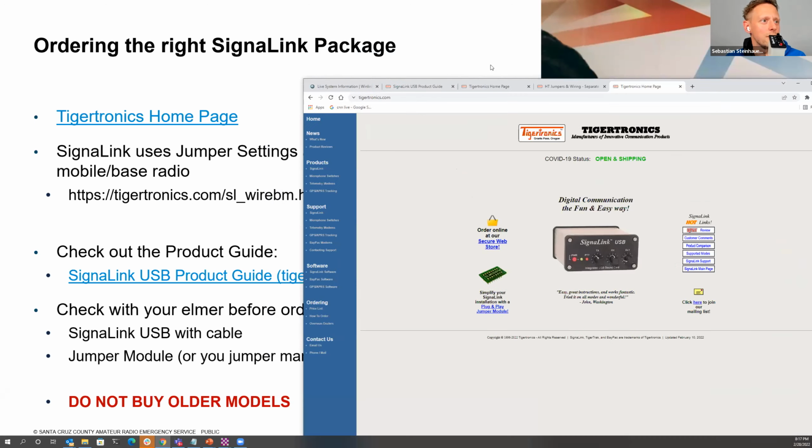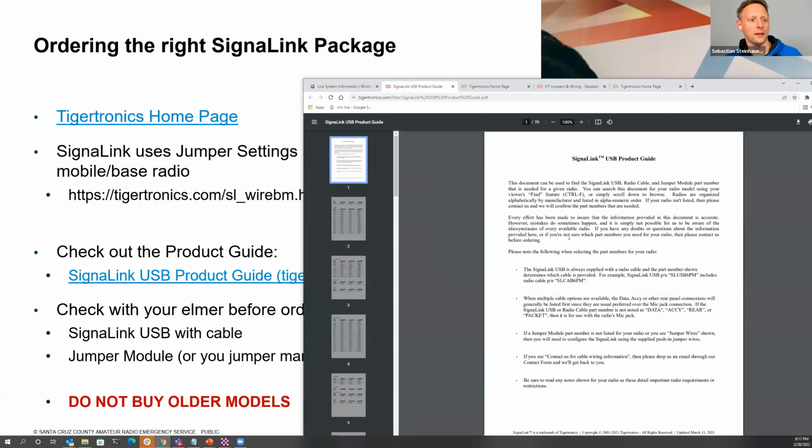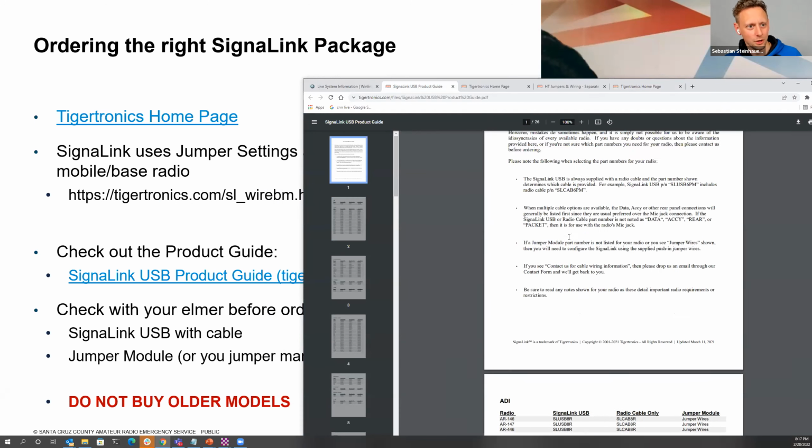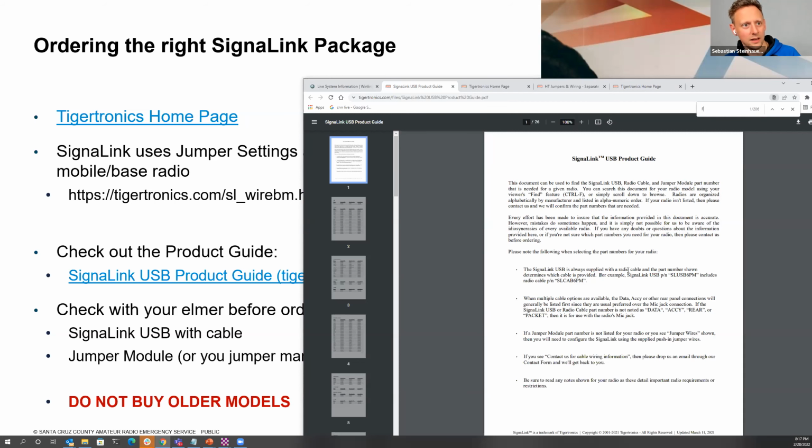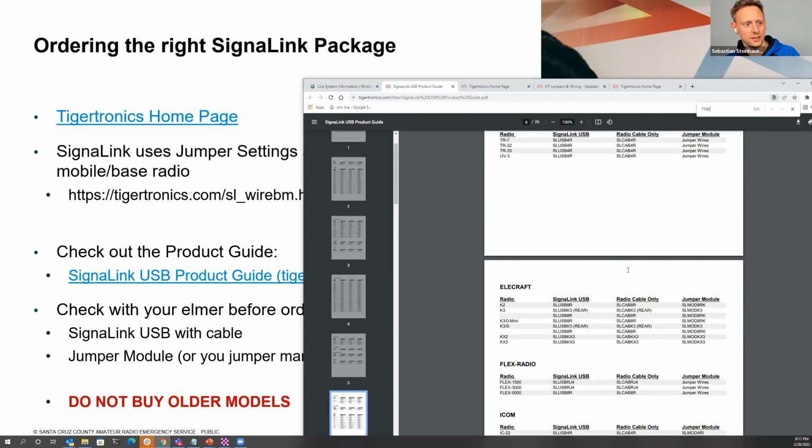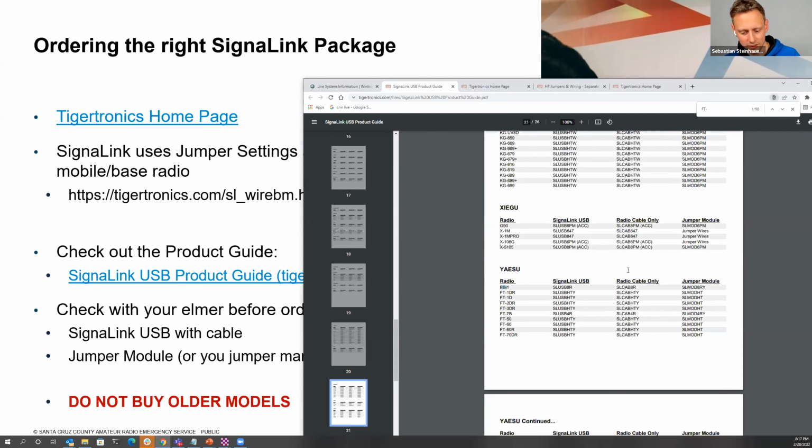So there's two ways to do that. One is you can look into the product guide, and here you can just search for your radio. So I have an FT60, for example, and you can find out that to run SignalLink, you need to have the device that comes with this part number, SL SignalLink USB HTY, and you need the jumper module SL MODHT.